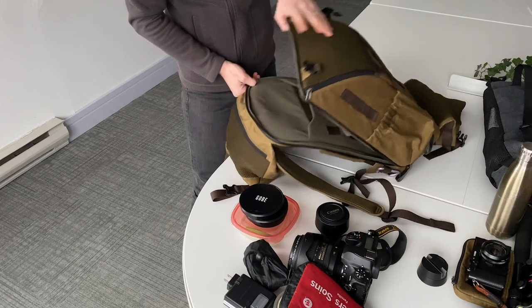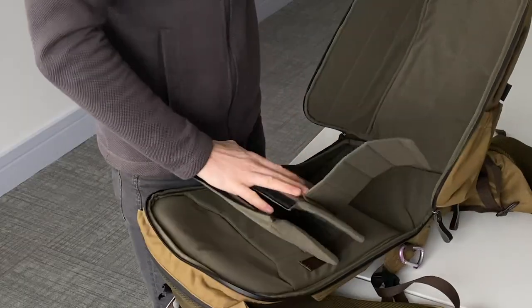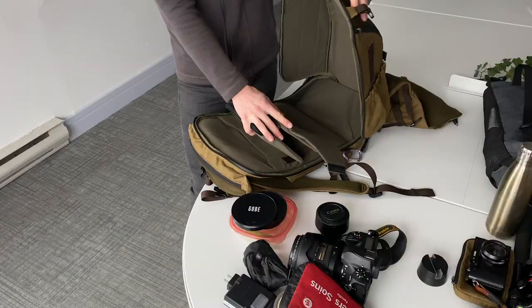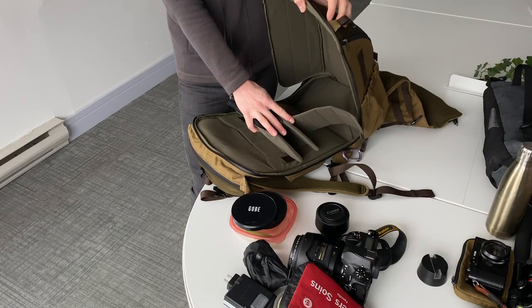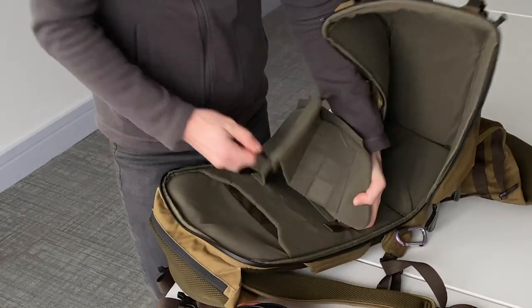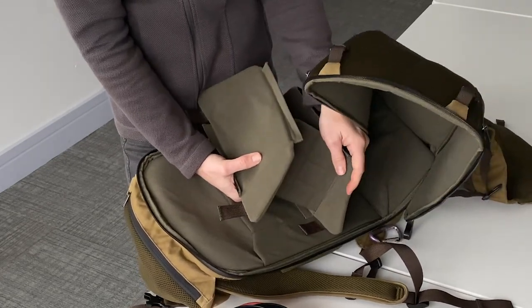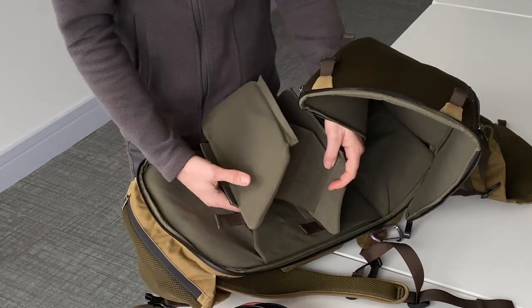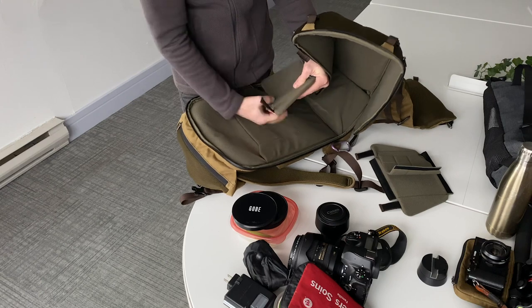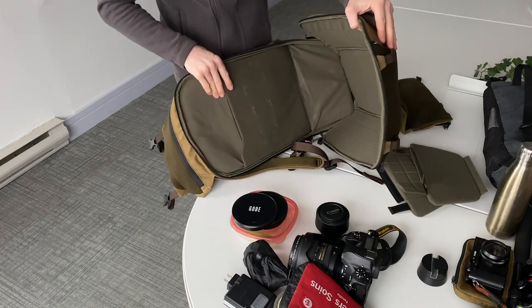Let's take a look at this divider system. Here is the intersection — it's huge and actually really sturdy, which I'm really grateful for. This will withstand getting banged up going through airports. If we want to take out the dividers, it's very simple — you just grab onto these straps like so. It's always a really good feeling to struggle with Velcro — you actually don't want Velcro to be easily moved. If the Velcro is good, sturdy quality, you'll have to put a little bit of effort into it. With the Velcro dividers out, you can see what this bag looks like — it's really, really high quality.